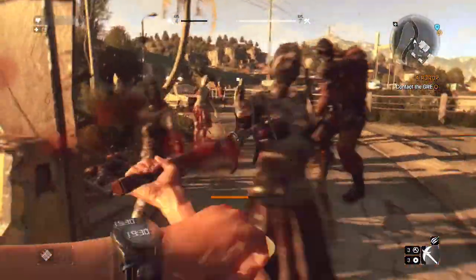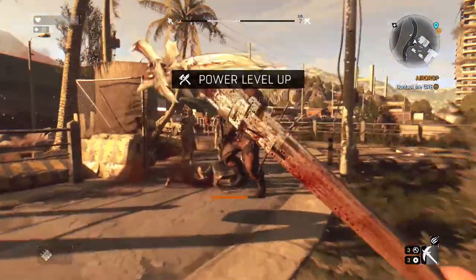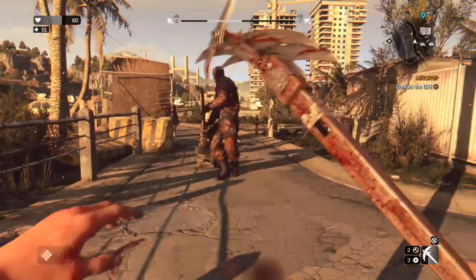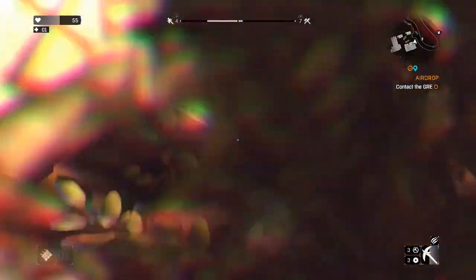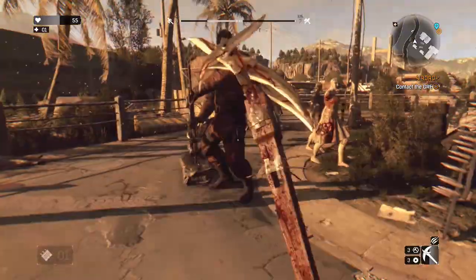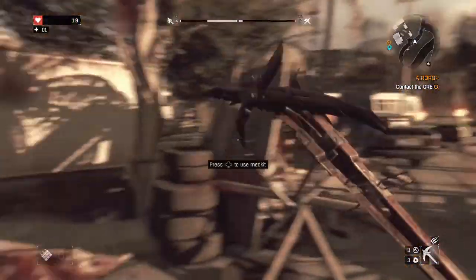No, we're good on them. Maybe we can dismember the bastard. Oh shit, that hurt. Oh my god. Oh shit, he hit us again. Oh my god. Oh no. I was hoping we could kick him into the trap, but that did not work.